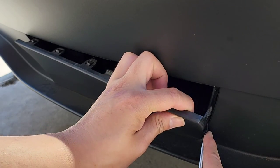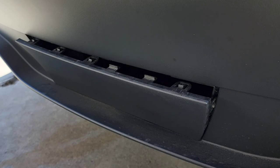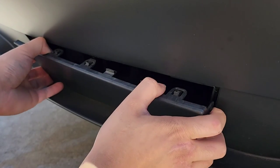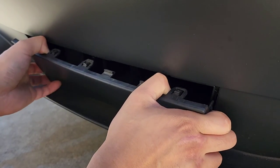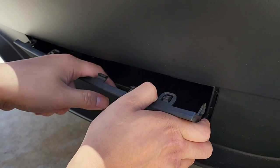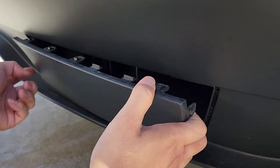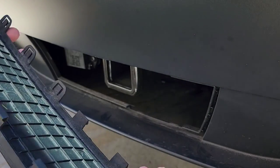Okay, bottom edge and pry that out. And you can see the bottom clips are still holding very strong. So once you get all the sides and the tops out, you can kind of pull it upwards and the clips still kind of hold. So down here, there's some special clips on the left side. Okay, it looks like after I twisted it, it came out.